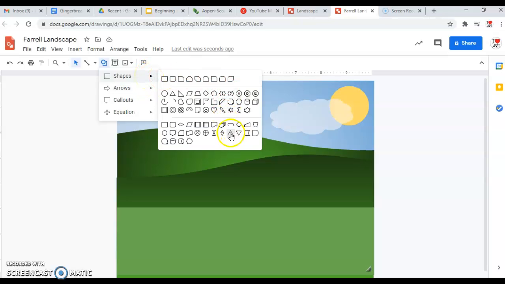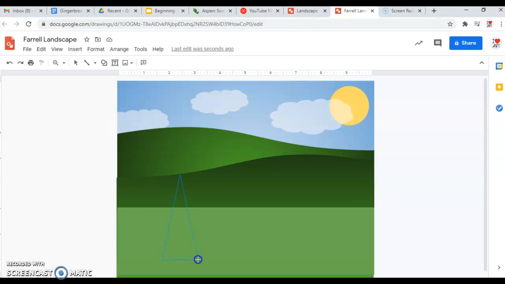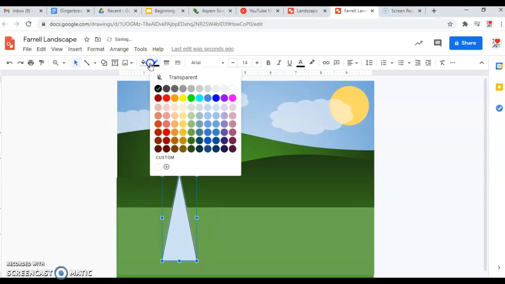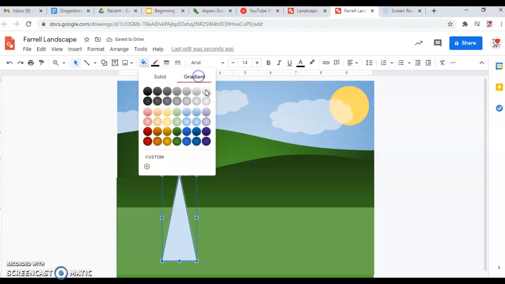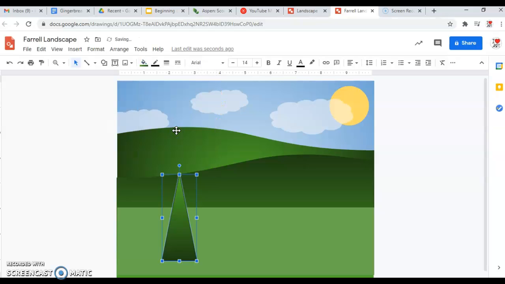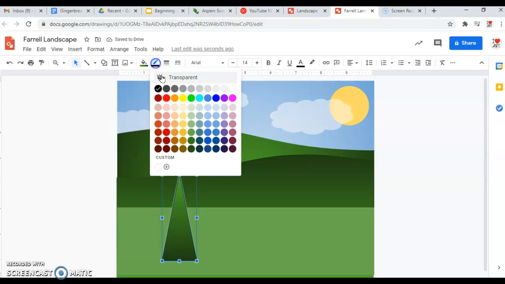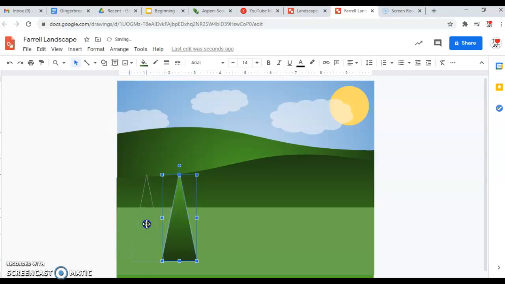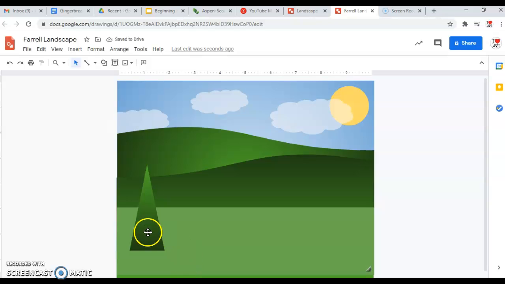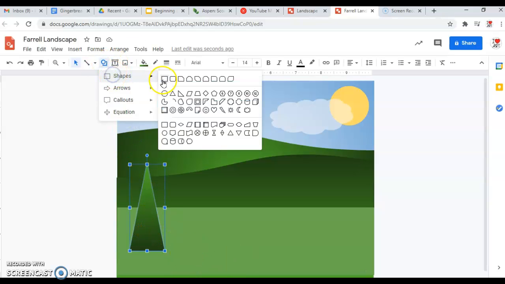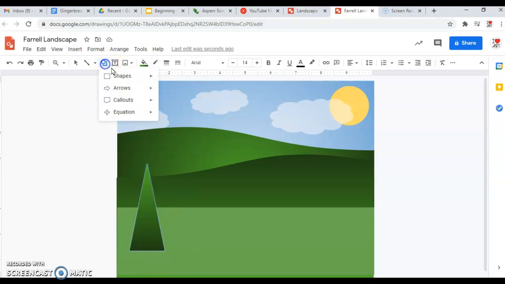So, you know, maybe here I could use this gradient. Outline, no thank you. And maybe I could start to add some trees, a forest here, right? And I could also come in with, oh, a curved one might be nice to make a stump.